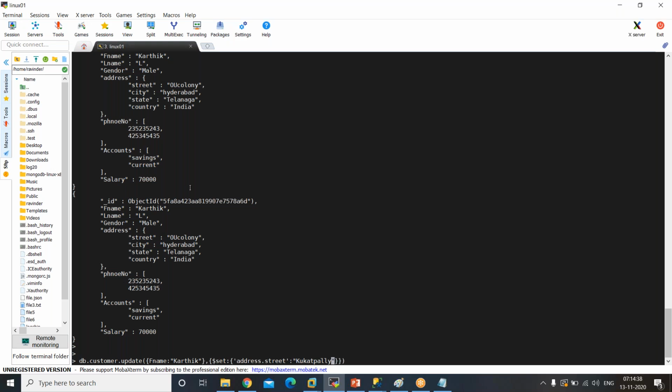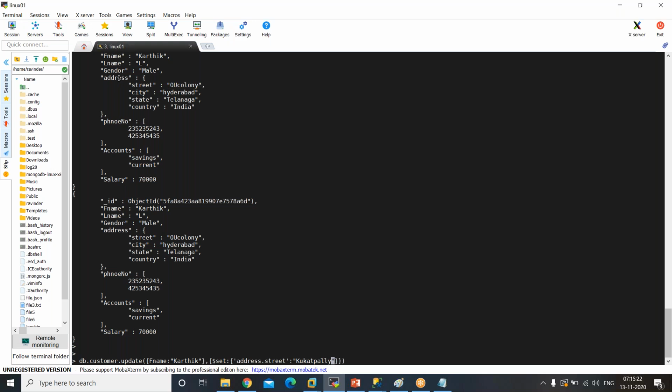If you see here, guys, the first portion of this command is finding the record, the first occurrence of the record. If you wanted to update everywhere, we have a different discussion for that, which we have today itself. By default, MongoDB, if you are not telling it to update everywhere, will update only the first occurrence of the record in the collection. So fname Karthik, it is going to find this record, because it's the first occurrence. And in the set, address.street, the address is lowercase and the street is also lowercase, we are calling correctly, and I'm giving the new assignment to this.